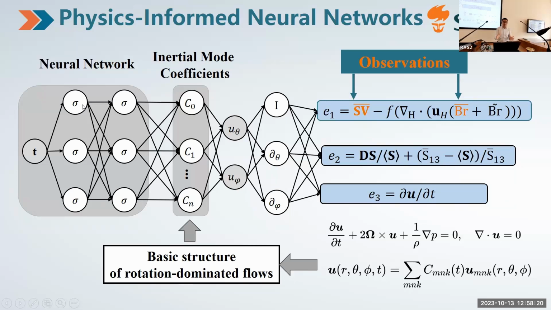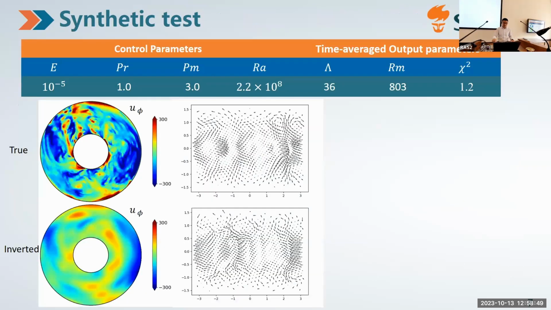You train these networks to find optimal neural networks which satisfy the physics constraint on the right hand side, and also the observation if the observation is available. So that's our inversion scheme. Using this approach, we can get the coefficients of the inertial modes, because the inertial mode is three-dimensional. So in principle, we can get both the core surface flow and use the coefficients of the inertial modes to reconstruct the three-dimensional core flow. Here are two experiments using synthetic data from dynamo simulations.